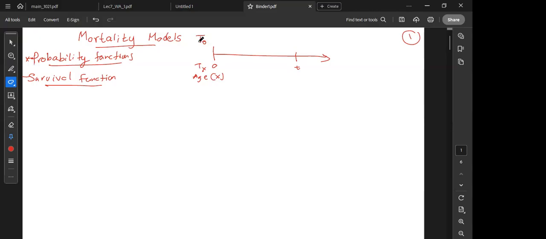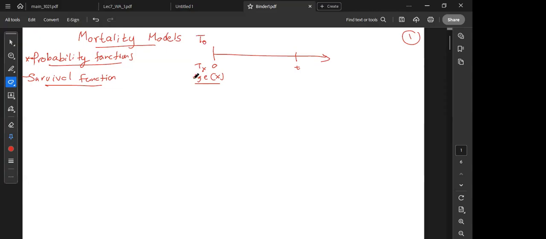So this T note says the time to the event, but it starts from the beginning, which means it starts from the birth in terms of life insurance. But if this is related to a machine, then this is the time that machine was open to work. After the production, it wasn't working for X years, and after X years, the machine was put into the production line to begin work. So it is the same thing after age X, when I'm going to buy a life insurance policy from a company. If my age is 30, then my random variable is T30.